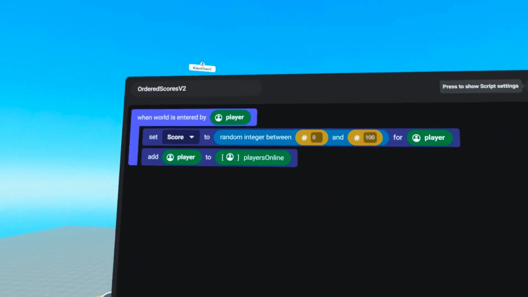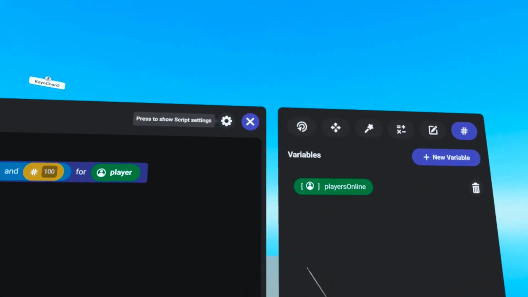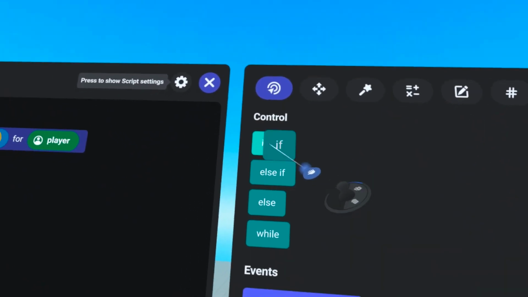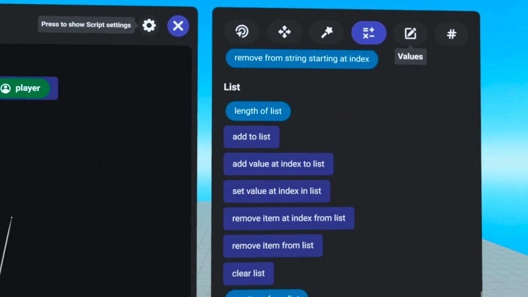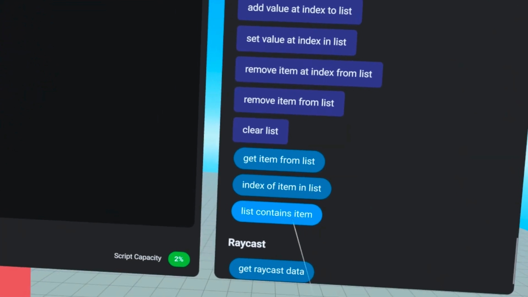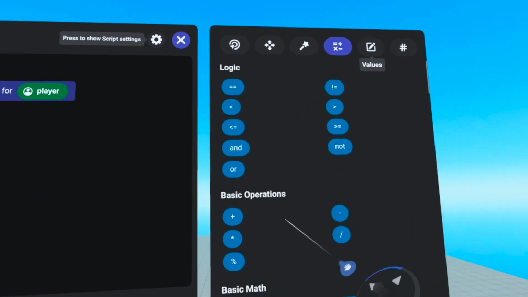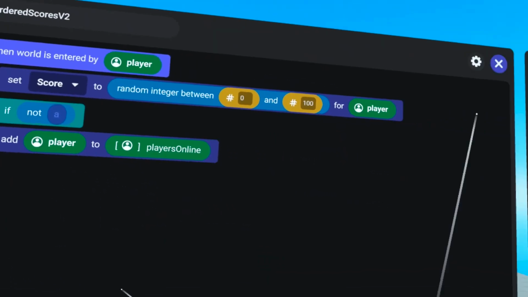Now in some very rare cases, the when world is started event will go off multiple times. In that case, we do need to prevent that from causing some issues. To do that, we grab the if control code block above the add, and then we're going to go to our operators tab, and you're going to see there's an option here for does list contain item. This returns a true or false value. We're going to need this, but first we're going to scroll to the top where we can get the not operator, because we only want to add the player if they are not in the list.